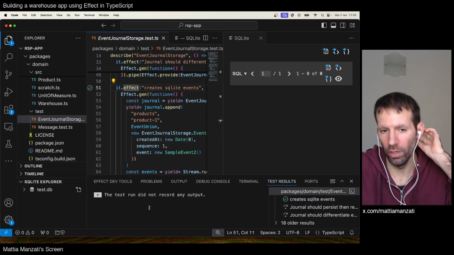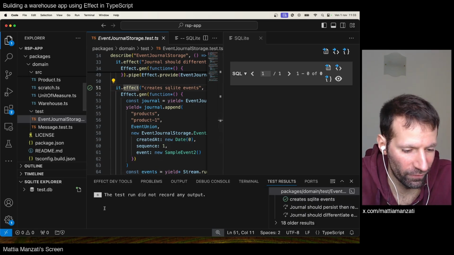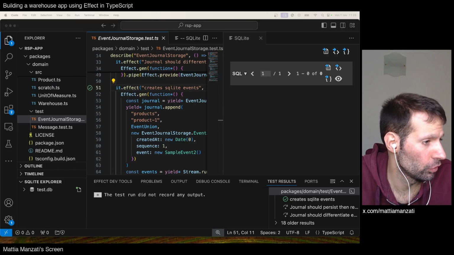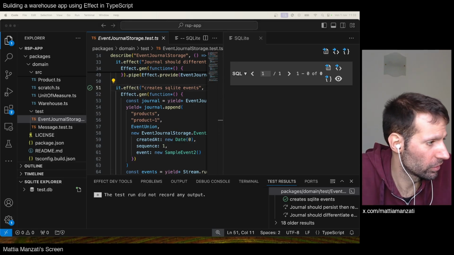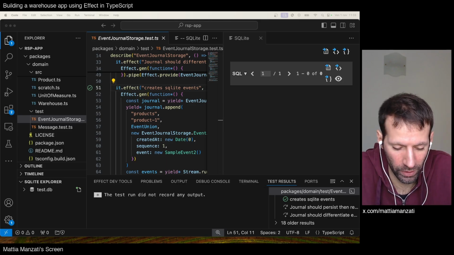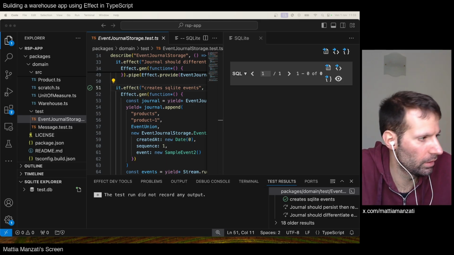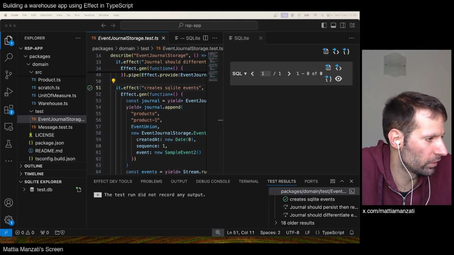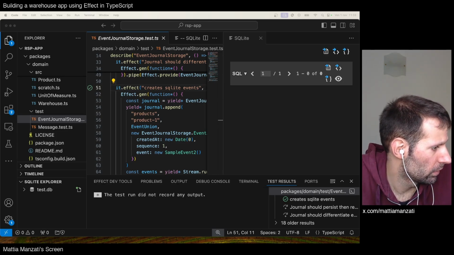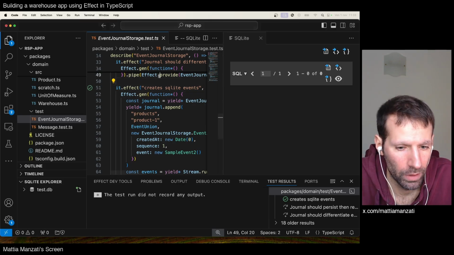I don't know about SQLite, because usually I use Microsoft SQL instead of SQLite, but let's see, does it support create table if not exists? Yeah.